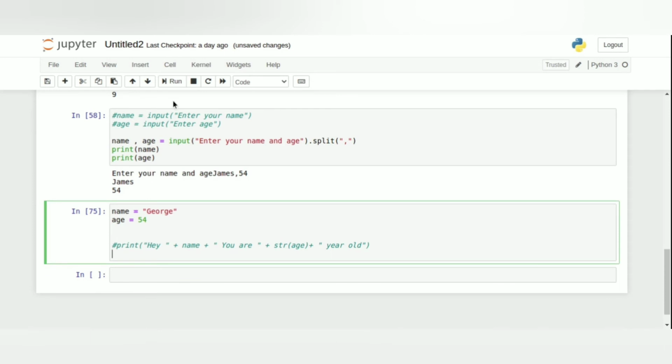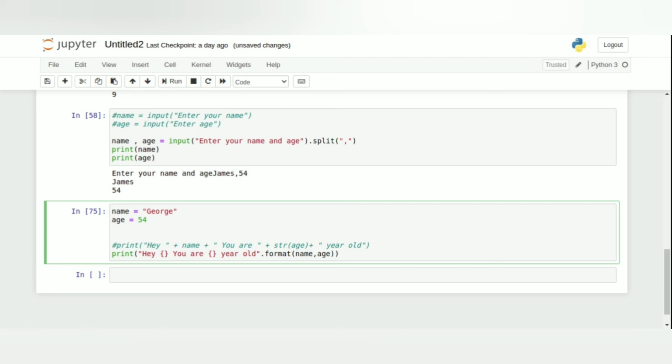We simply use a placeholder, that is curly brackets. All we need to do is type print hey, then placeholder, curly bracket open, curly bracket close, you are, curly bracket open, curly bracket close. These both altogether are called placeholders. Then year old, then we'll write dot format, then in the bracket we write name comma age. We will type the empty placeholders and then we will use the function format after, with parameters being the number of placeholders you used, to replace them with corresponding variables.